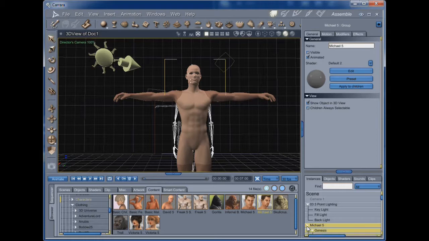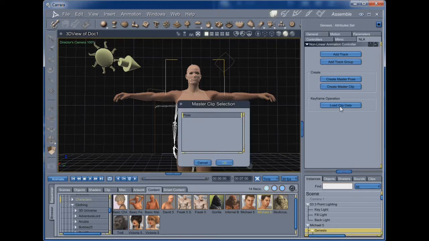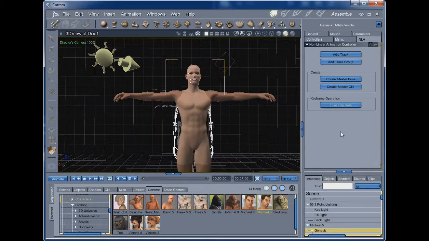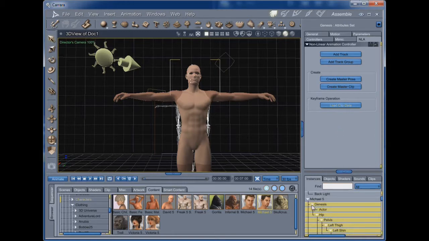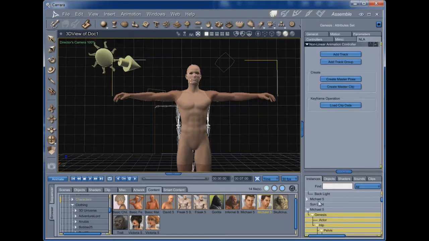Now we have him. Let's just select Genesis here, and what you do is you go load clip data and select the clip that you've made. I just selected the wrong guy. This one.